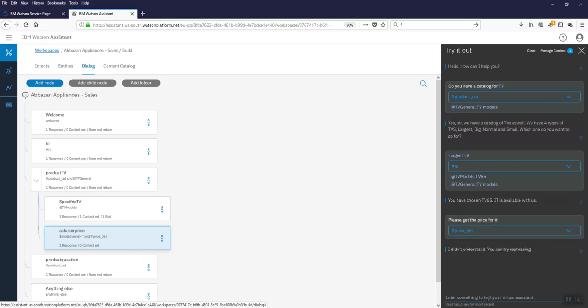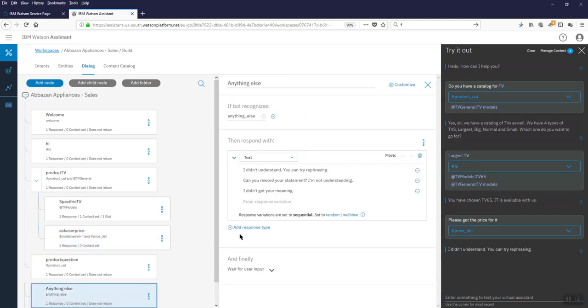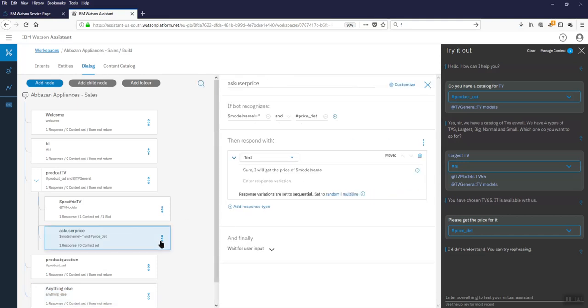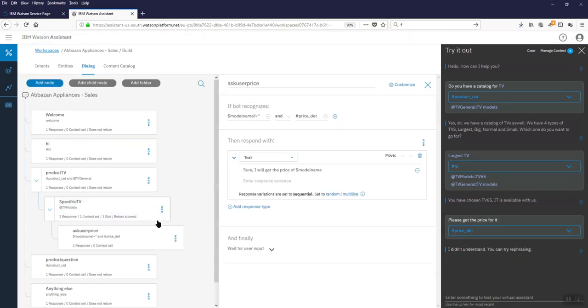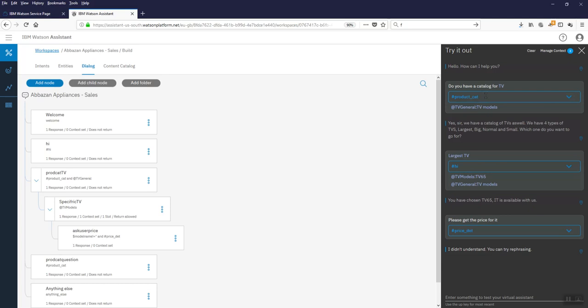I didn't understand. So it has come out and it has gone to the anything else node here. That's why it is asking I did not understand. You can try rephrasing. So for that, what we need to do is we must move this as a child node to this one, and then repeat the same thing if it works.